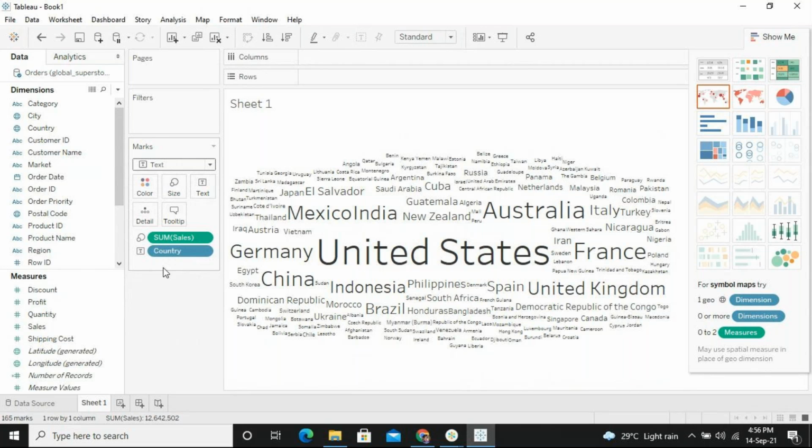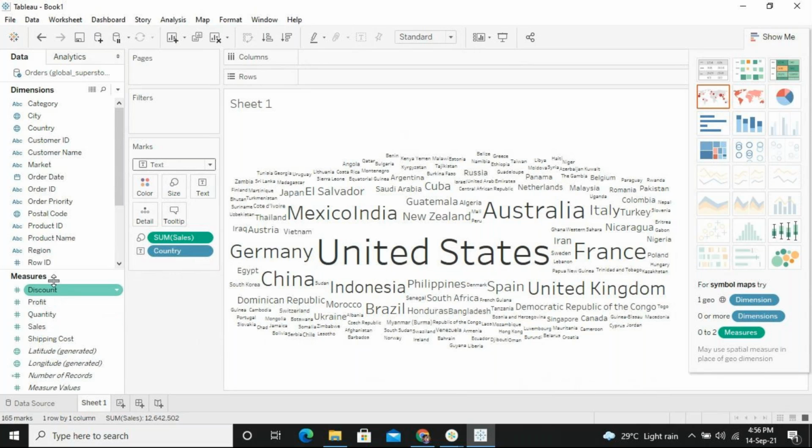Okay, but I still want to make some differentiation, because all are in the same color. It is a plain color, which is a little tough for me to understand or differentiate. It's not unique, so I want to highlight separately.